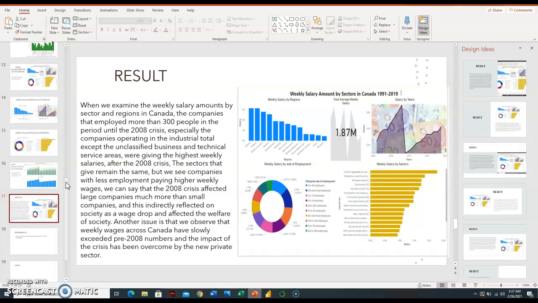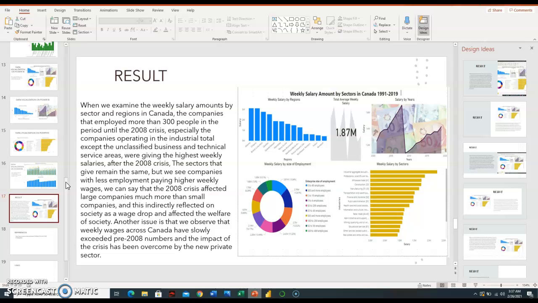After the 2008 crisis, the sectors that give remain the same, but we see companies with less employment paying higher weekly wages. We can say that the 2008 crisis affected large companies much more than small companies, and this indirectly reflected on society as a wage drop and affected the welfare of society.